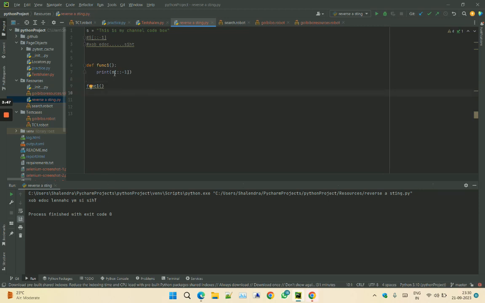Now let's suppose you want to iterate by words, sorry, not letters, by words. So the expected output that we are going to target is box, then code, then channel, then my, then is, and then this.